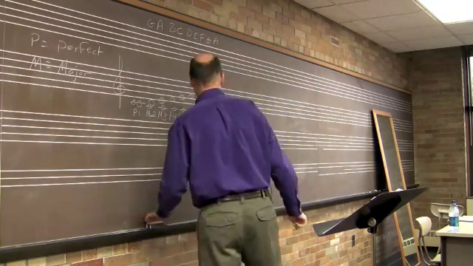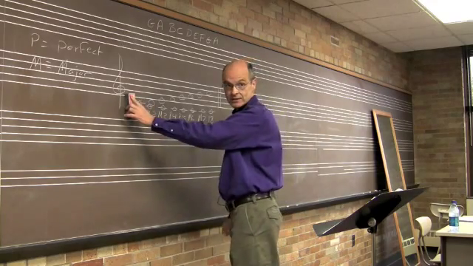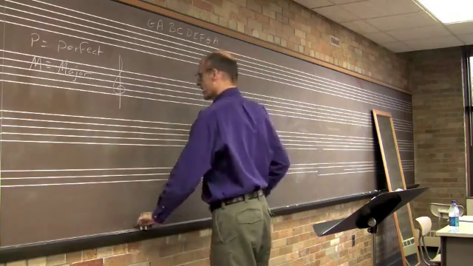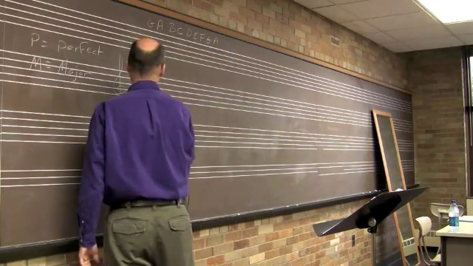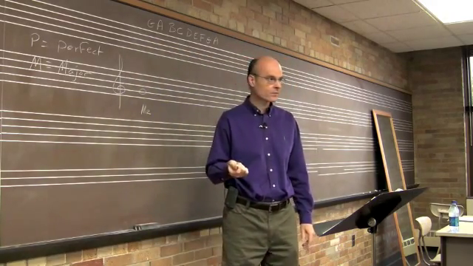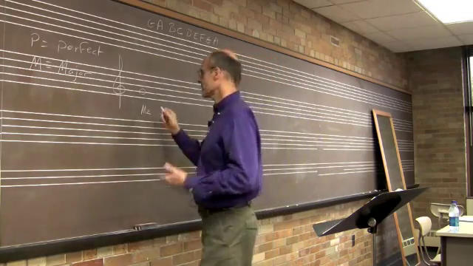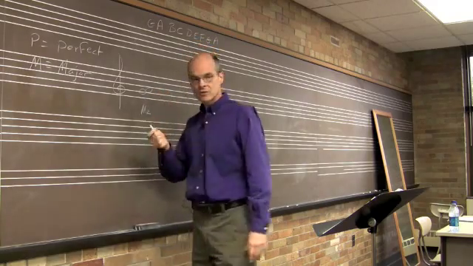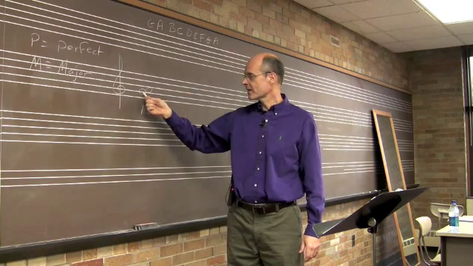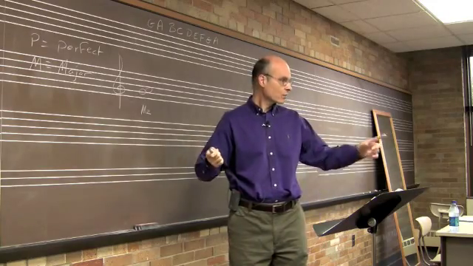All right. So what does that mean when we're looking at intervals? Let's practice a few. Can I erase this? All right. Let's say I want a major second above G. Okay, so what's a second above G? We know it's going to be some kind of an A. It has to be some kind of a G, some kind of an A. That's a second. All right, what I can do is I can say, the key signature of G. I know the key signature of G. What is it? It's 1 sharp.